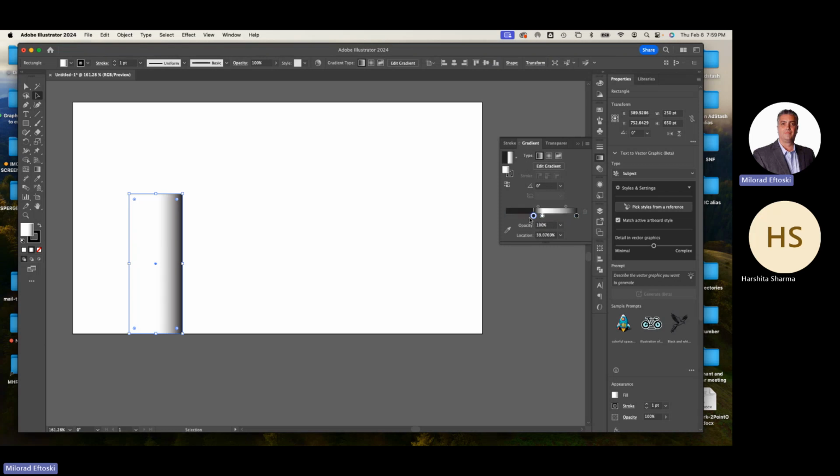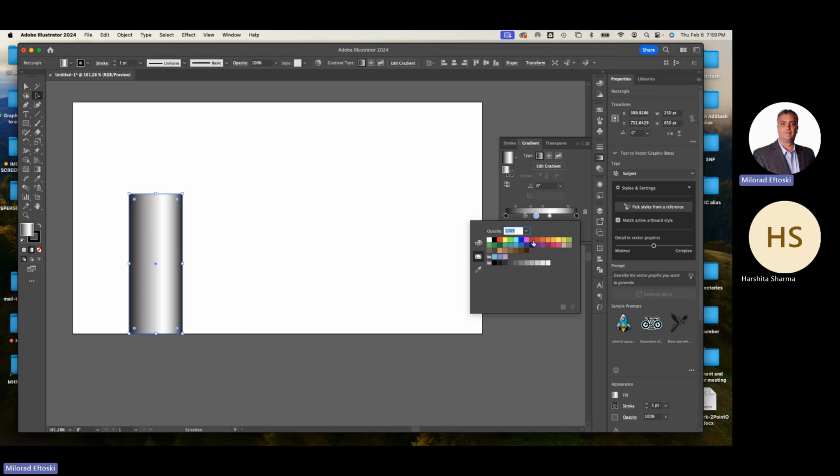Option drag duplicates it. Now you have a copy of it. You can click here to add other colors. If you double click on the swatch, you can add your own custom color.